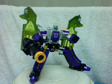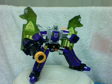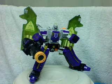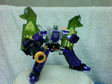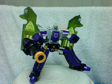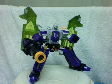Now let's take a look at the actual figure itself. As you can see right here, he has excellent articulation just for him to hold his pose. You know he's got to have awesome articulation. Now the original G1 Megatron is something that I would say looks excellent in gun mode and he looks horrible in robot mode. This one right here looks excellent in gun mode and he looks excellent in robot mode. So I do feel that this one has indeed surpassed the original.